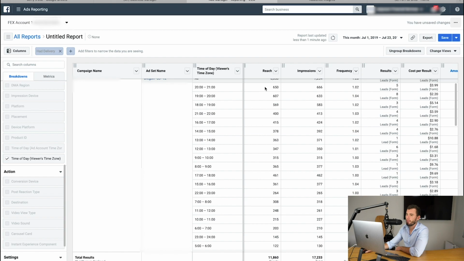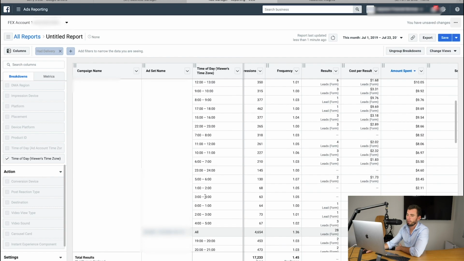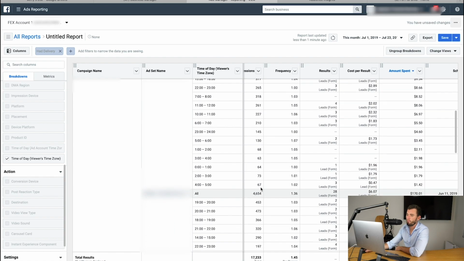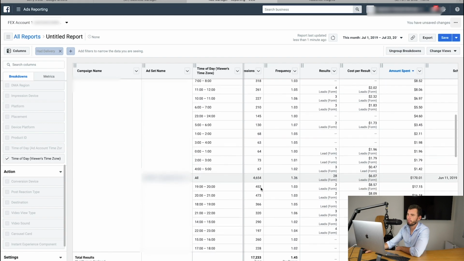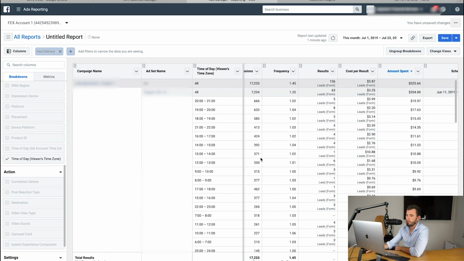You can see here that Facebook is pushing budget and pushing impressions. We should go to impressions, there we go. Pushing impressions into areas that it thinks it's going to generate the most leads. You can see at 5 to 6 here is super low impressions. And as we go down here, 1 to 2 a.m., super low impressions. 3 to 4 a.m., low impressions. Midnight to 1 a.m., low impressions. It's just going to scale based off of where it thinks the users are active. When the users are active, it's going to give them more impressions, and that's how they make decisions. So that's pretty cool.